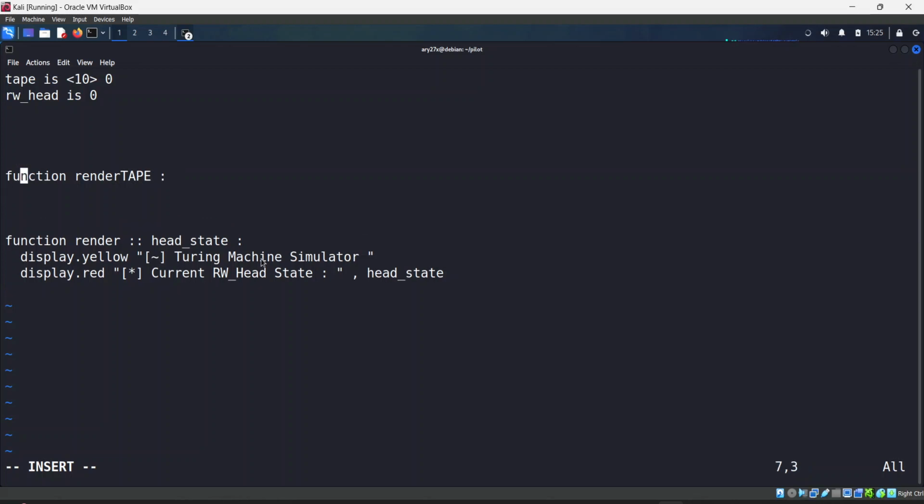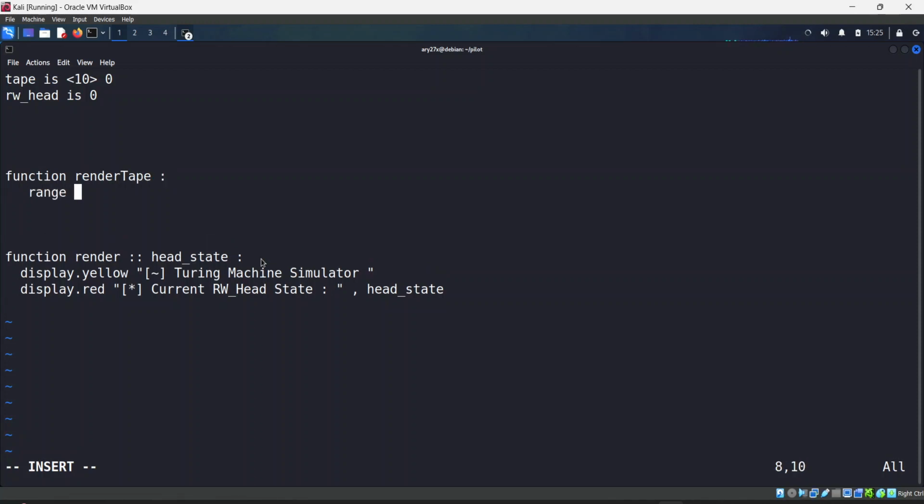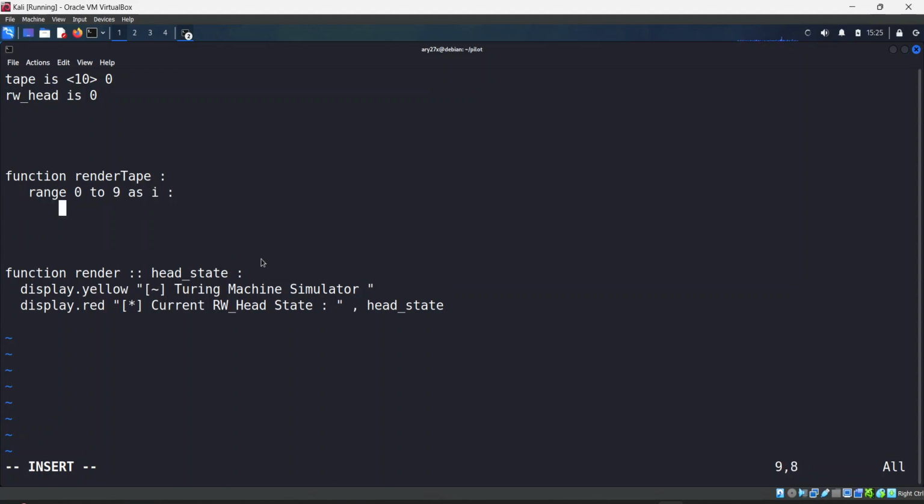What this would do is, okay, I'll just keep this in small letters. Render tape. It would range from 0 to 9 as i, and then it would render the tape. So it would do display inline. Inline means basically displaying on the same line, and we display tape i and then a space.